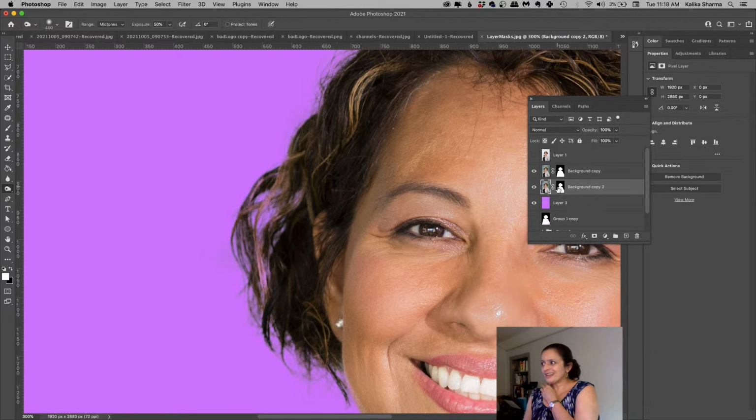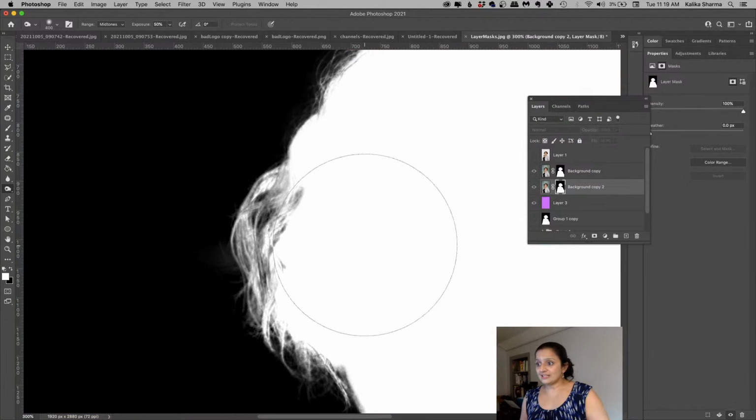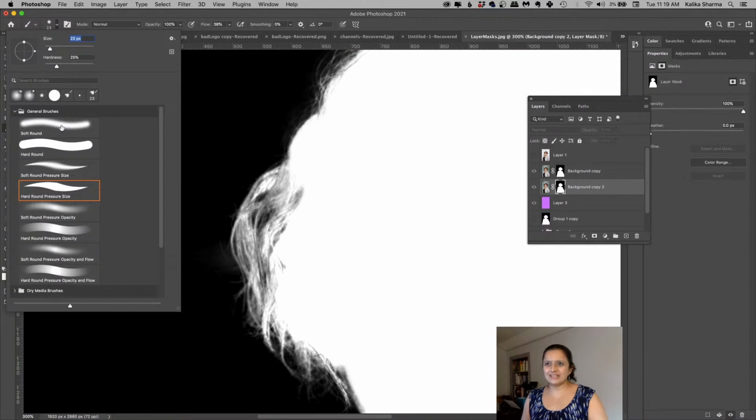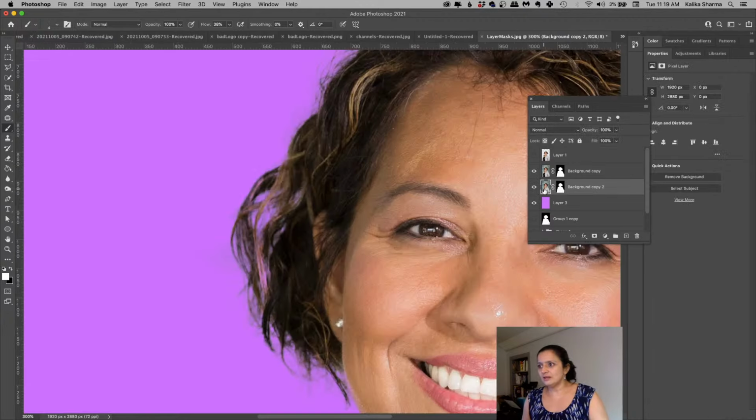Another trick that I've used before is to just straight up go in there and paint. Alt click to get in there, B for my brush, and I just choose a really, really tiny brush. I'll make it quite small, and I'll use my Wacom pen and tablet to just paint in those lines there. Nobody needs to know.